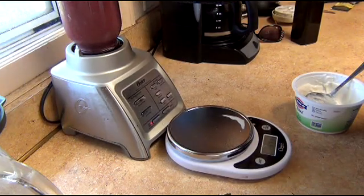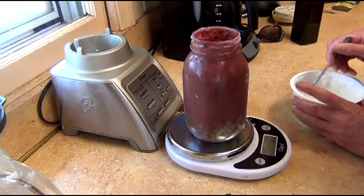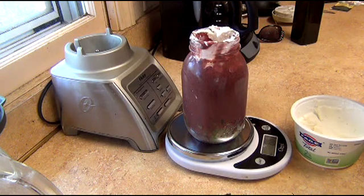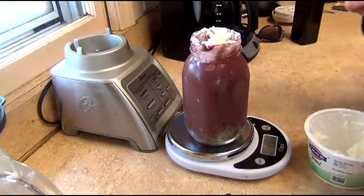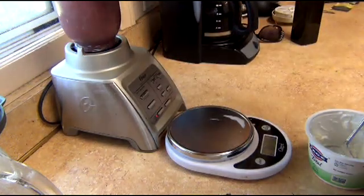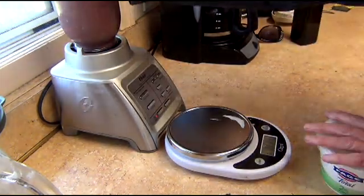I had some coconut milk as well. I have actually made smoothies even with just water. It doesn't have to be necessarily a nut milk, or flax milk or anything really, because that really doesn't add much flavor to it. I didn't want to add any more fat though, so I just did the macadamia nut milk because I've had it for a while and I thought, well, I might as well use it up.